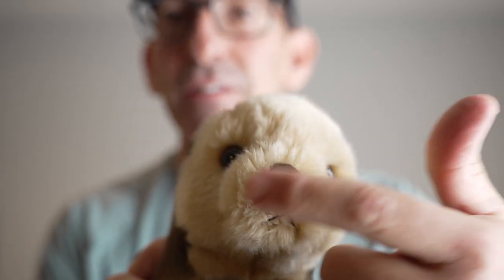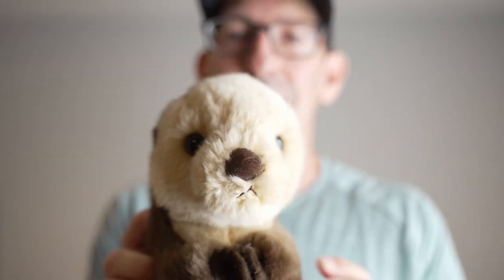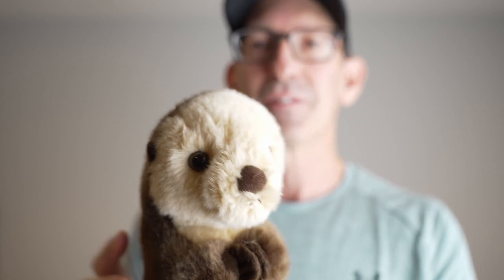This is not her dog toy. I put it on a bookshelf or on some table somewhere because I like this little otter, and she will find it — she'll somehow get up there and grab it. But she takes really good care of it. You can maybe see the nose looks a little funny — she tends to like licking its nose. I think she takes care of it because she knows it's not a dog toy, but she can't resist it.